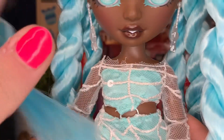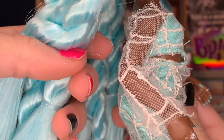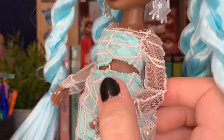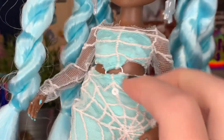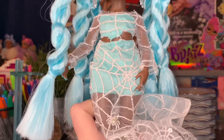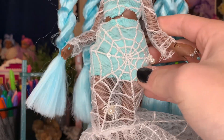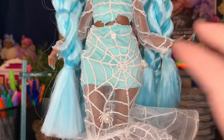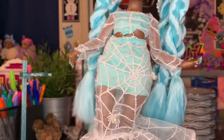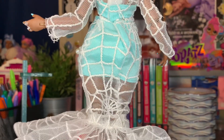We do also have this really gorgeous top. It's blue and there's like a little white kind of lace on it. It's really cool. There are some sequins sewn in there — it's a spider web effect. It's kind of a two-piece in the front but a one-piece in the back because it connects. There's this little hoop that connects the top and the bottom. The bottom is this little mermaid skirt, which is the only case I think a mermaid skirt really works here. The sequins are kind of sewn in, so when you shimmer her in the light, look at how magical that looks! It's so cool. The mermaid skirt is really cool — it's like a mini skirt up here, very blue. And we have a spider web sewn on there. There are some little spiders with beads, which are really cool. I'm happy that they're not glued on. And the back continues the sequins and the spider web detail, which is so crazy cool.